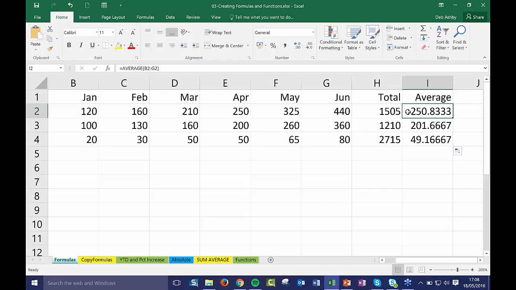So again, I can change that by going to my home ribbon, and in this little number group here, you've got 2 buttons, increase decimal and decrease decimal. So I can change that by bringing those down like so. And again, if you had a whole column, you could highlight the whole lot and do it that way. So you can make your adjustments in that way. Nice and straightforward.